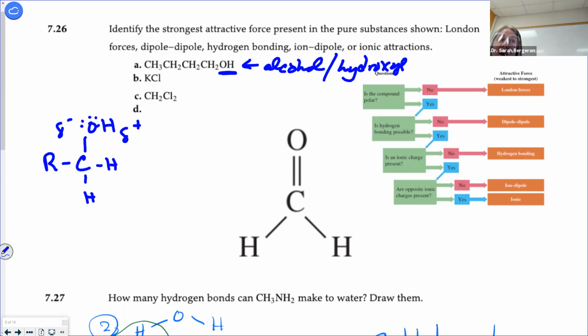If I had another molecule, right? If I have a cup of this substance, I have lots of these molecules floating around in the cup. So if I had another molecule of this, what could happen? I could have my hydrogen that's attached to my oxygen, that's attached to my carbon that has 2 hydrogens and an R group. This hydrogen here is partially positive. This oxygen here is partially negative. So I could have an interaction between this partially positive hydrogen and this partially negative oxygen. What kind of an interaction is that?